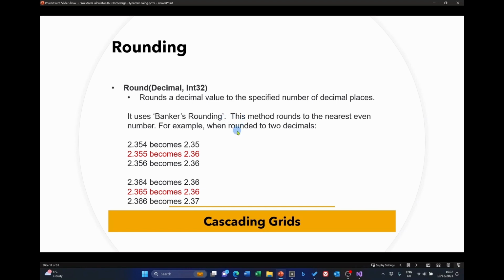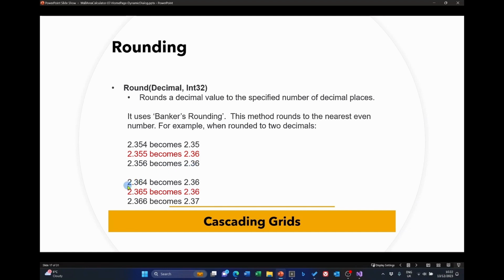For example, when rounded to 2 decimals, 2.354 becomes 2.35. But 2.355, as one would expect, becomes 2.36. And 2.356 becomes 2.36.